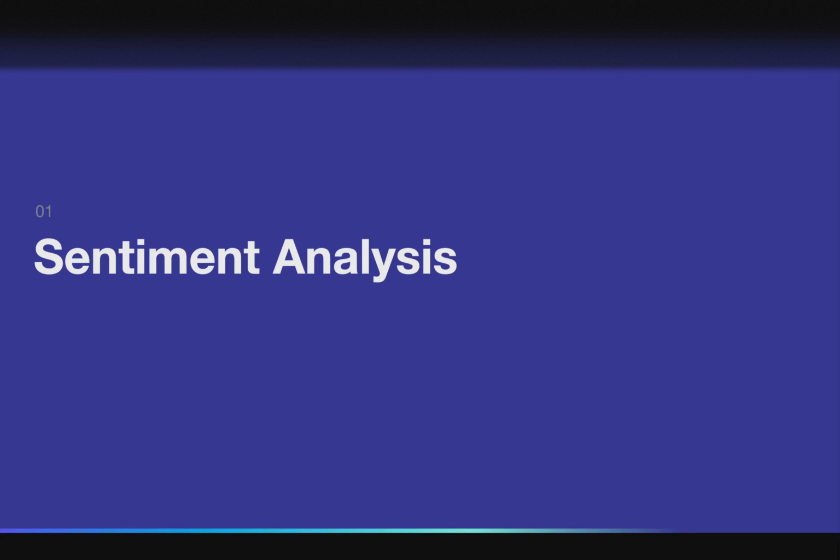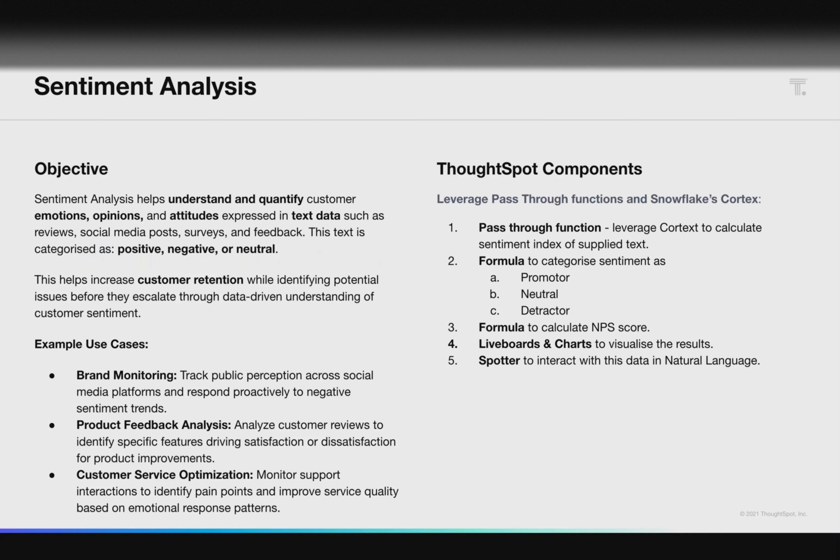We're going to investigate sentiment analysis. The objective of sentiment analysis is for businesses to understand and quantify customer emotions, opinions, and attitudes through the analysis of textual data. This data is categorized as positive, negative, or neutral. With this categorization, businesses can focus on customer retention. Example use cases could be brand monitoring, product feedback analysis, and customer service optimization.